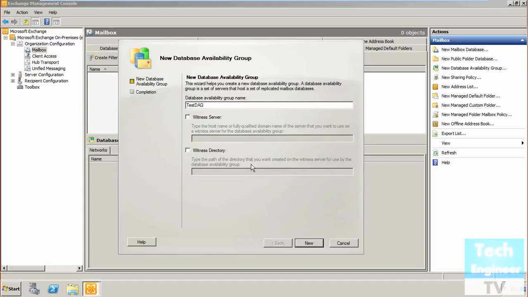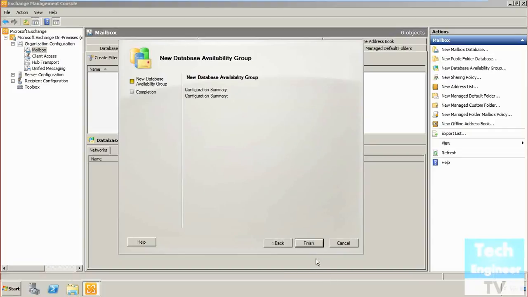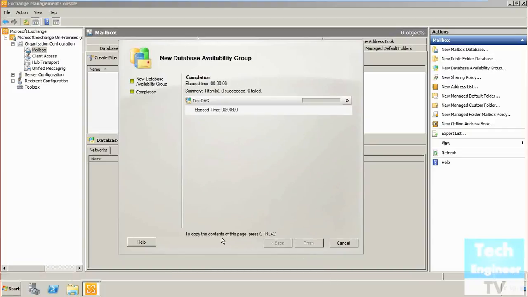searching for a server which does not hold the mailbox role. It means it should be a hub transport but should not be a mailbox server. When you create it, it will take some time to find the server, and once it is created, we will be back with more.